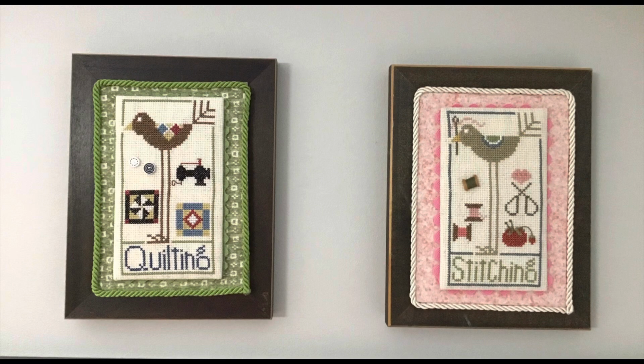So let's jump into my featured friend. I'm popping a picture in here. It's Kathy. Kathy, thank you so much for sharing these heart and hand designs. I love how they turned out. She says she has them hanging in her craft room. She finished them with fabric and accordion and mounted them on a picture frame, and that's a cute little finish. Sorry, I got distracted reading your email to me again. So thank you so much, Kathy, for sharing those. I love that you got your little quilting and your stitching birds hanging in your craft room. So that is really cool. I like those charts. I haven't acquired them, but I like those charts.